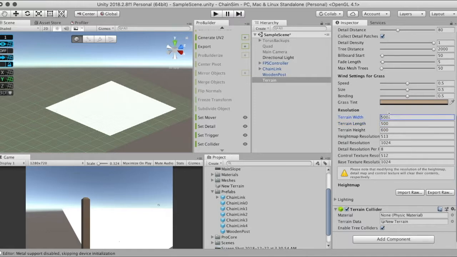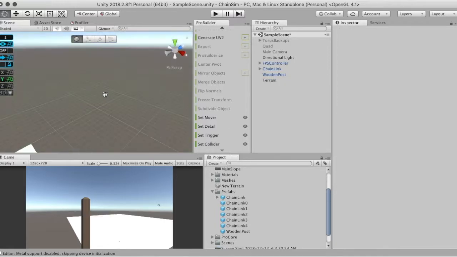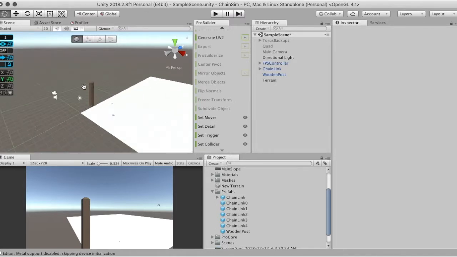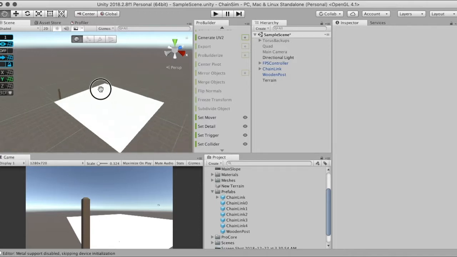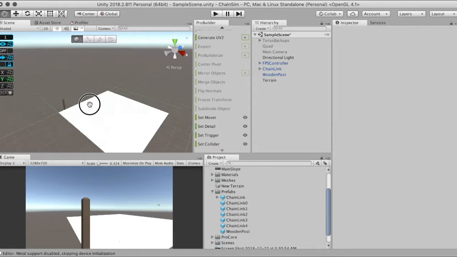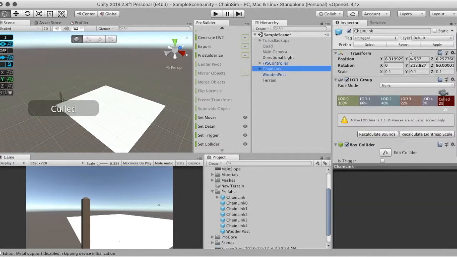What we're going to do now is to scale it to something like maybe 32 by 32 for a start. And just zoom in on this, maybe get out of ISO mode because I don't really want to be in that mode right now. I'm just looking at things. Isometric perspective can cause problems like objects clipping and distorting as you zoom in on them. You can see that this wooden post looks pretty proportionate to this terrain. However, it's actually twice the size that I would want.